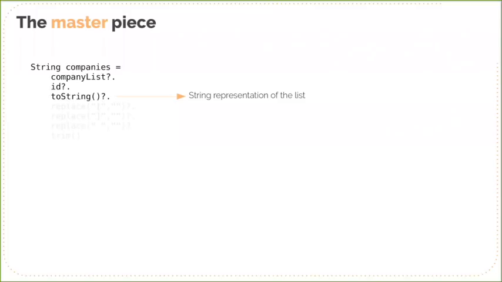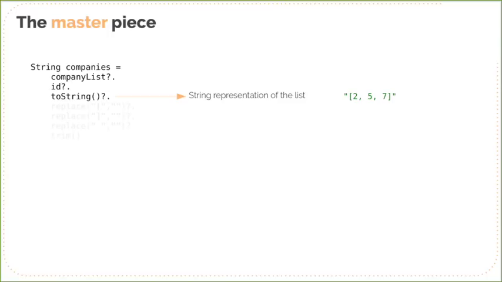Then we execute .toString, and the first time I saw this code, I was thinking, this can't be true, this can't be true. So I put a breakpoint, I debugged the code, and I thought, oh my God, it's true. Because this toString method is not executing a collect. Here we are not converting the numbers 2, 5, and 7 to the string 2, the string 5, and the string 7. What we are doing is getting the string representation of the list. And I mean this specific string: bracket, the 2 as a string, a comma, a space, the 5 as a string, comma, space, 7, a close bracket.